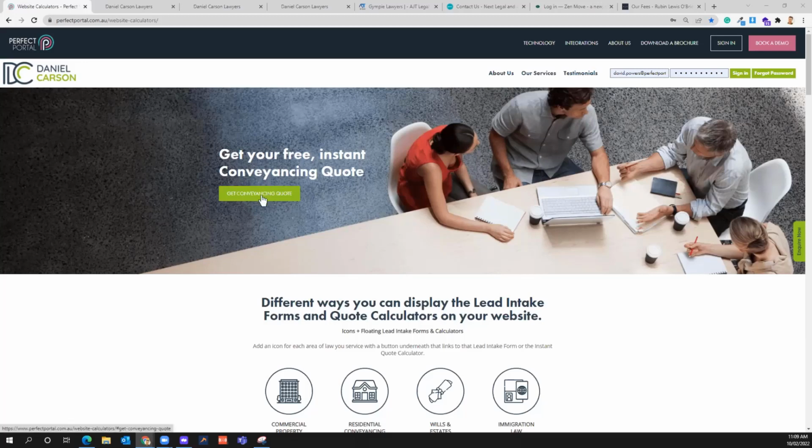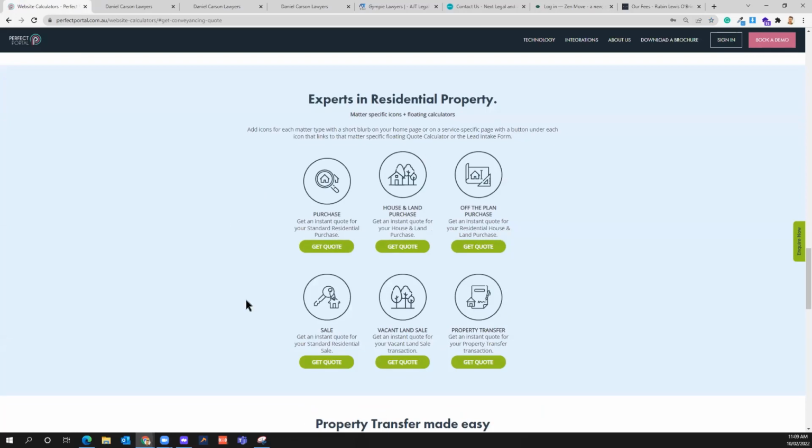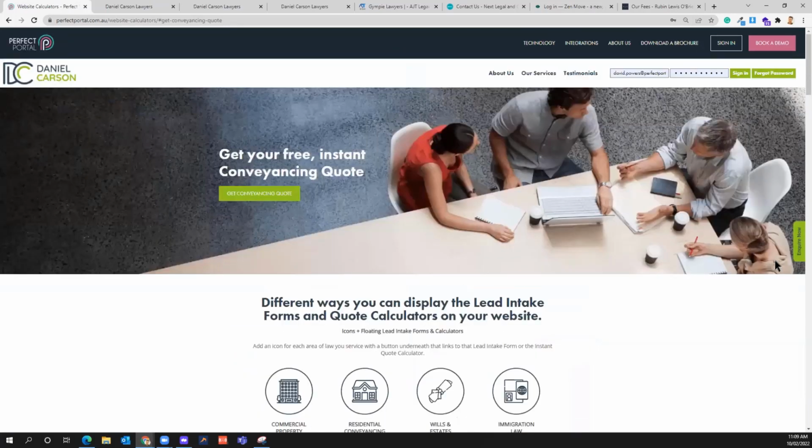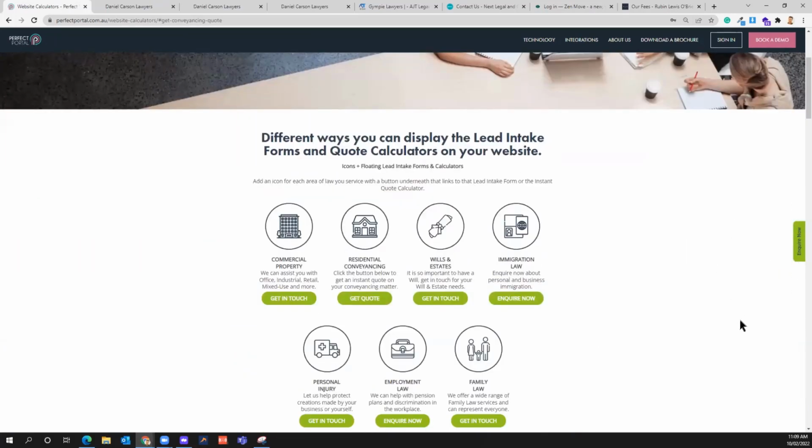Once that button is selected, it will then bring up or direct the client to different intake forms on your website. From here as well, I do have the Inquire Now button, which is on the right-hand side of the screen. The great thing about this is that it appears on every single landing page on your website. So if they're going to meet the team, or looking at social media links or whatever it is, and they want to leave their contact information, this button will always appear. Once again, this button can be customized to any wording. You can have Inquire Now, or Instant Conveyancing Quote if you just do conveyancing, or Request a Callback. Whatever it is, you can really tailor-make the button to be whatever you want.